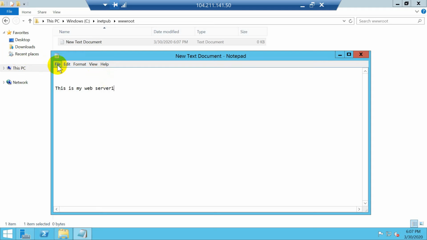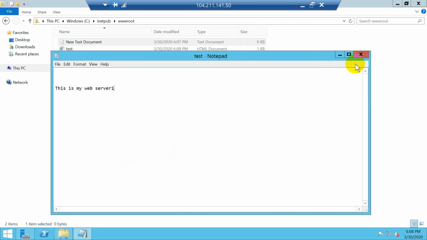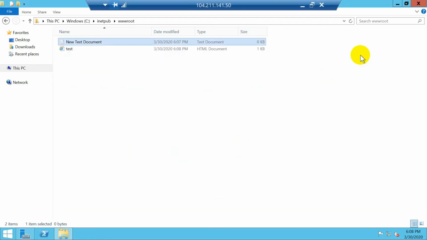I will click on file, click on save as, then here I will assign a name starting with an inverted comma. I will give it test.html and close the inverted comma. Click on save. Now close the Notepad.